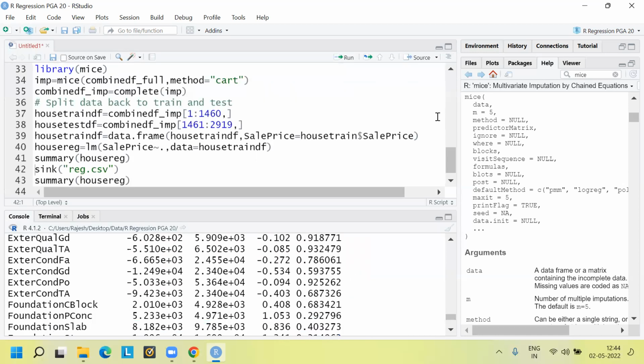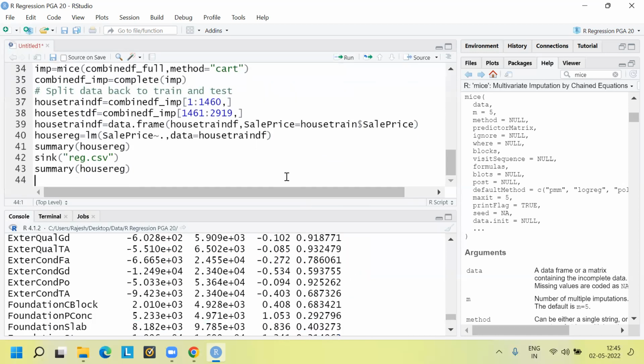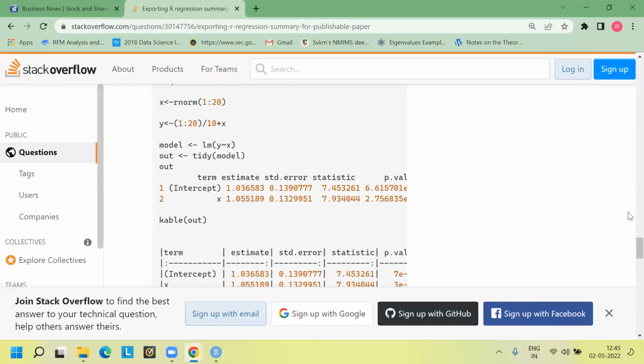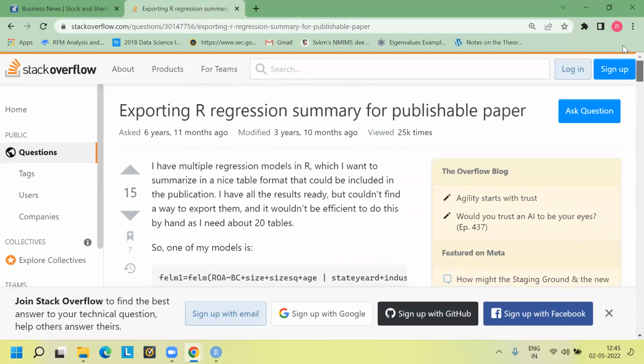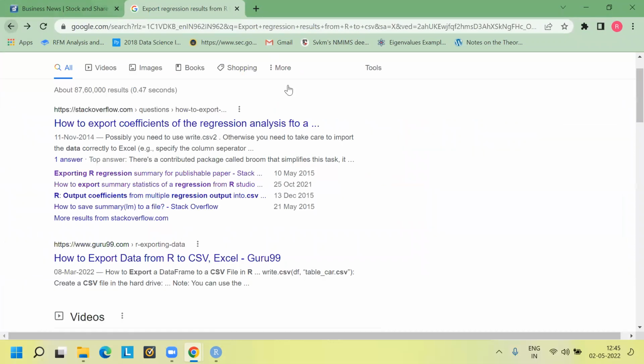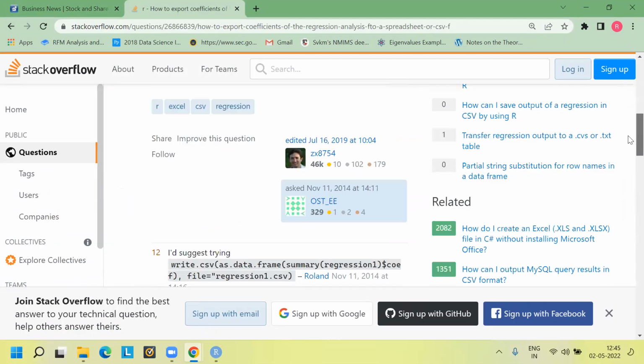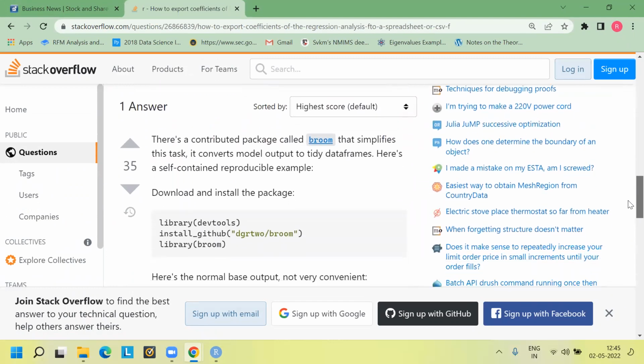What is the sync off? Sync off, huh? How to sync off? Sync off. Sync off cheyali, otherwise it keeps on running.